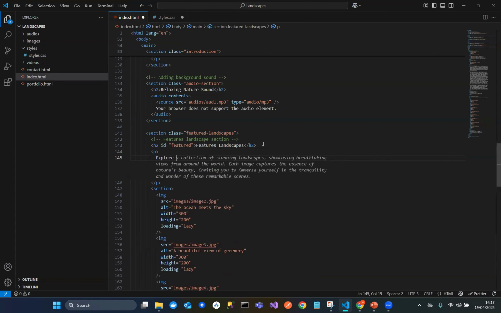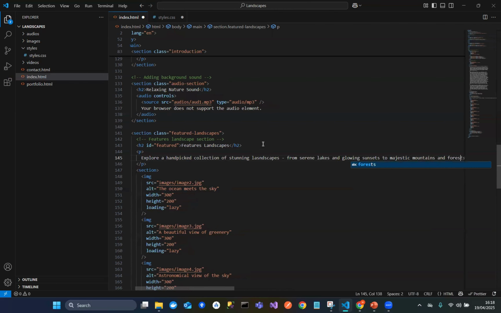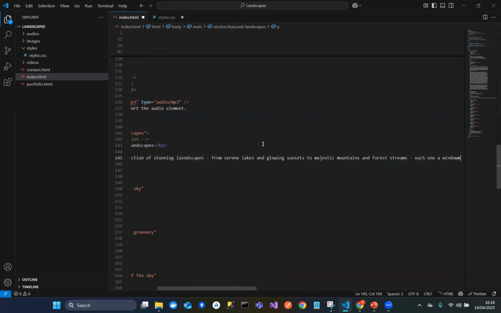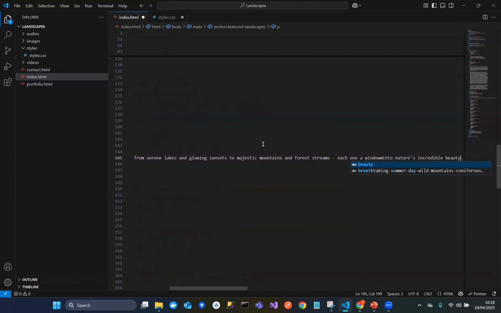And just write: explore a hand-picked collection of stunning landscapes, from serene lakes and glowing sunsets to majestic mountains and forest streams, each one a window into nature's incredible beauty.